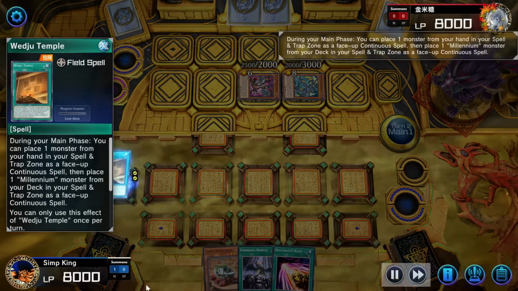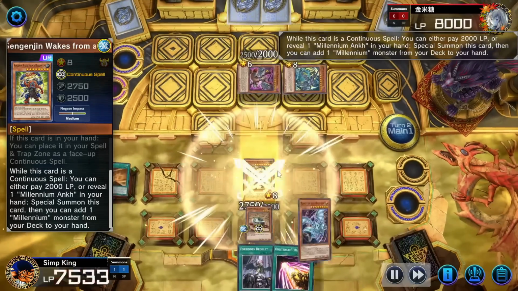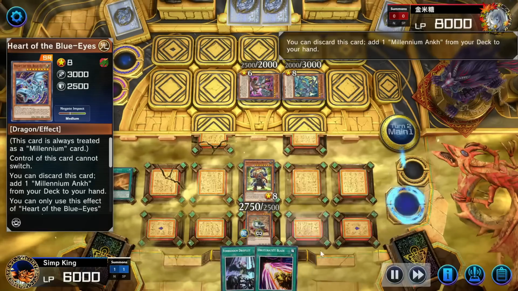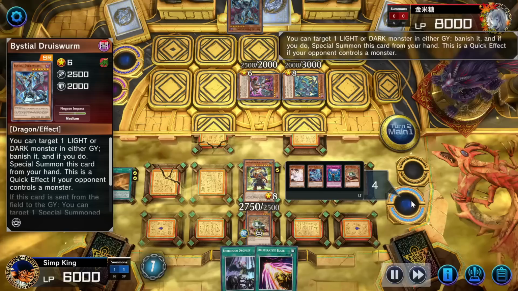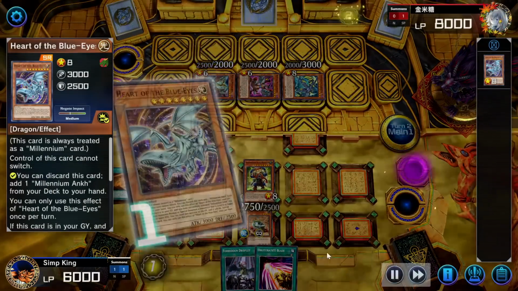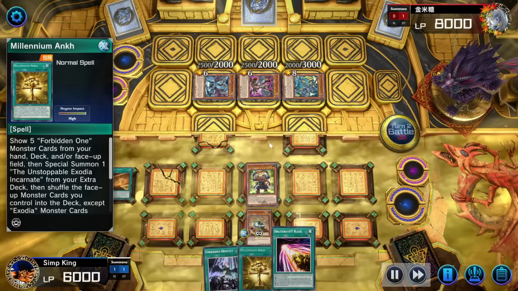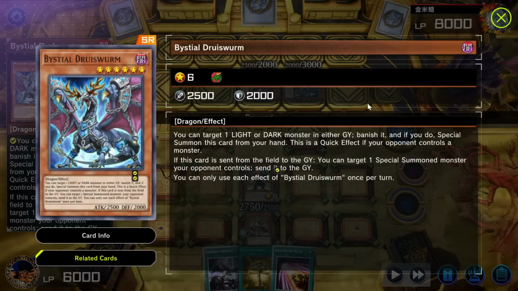So let's Wedju Temple, activate, put our Planet Pathfinder on the field, get our 1 copy of Sengenjin, summon itself, search for the Heart of Blue Eyes, activate, search for, oh, opponent, Bestial Druid Swarm, get rid of the heart. Very sad. Sad to see it go, but it's done its job here. Getting the Millennium Monk, and we're going to go to battle. We're going to clear out the Bestial Druid Swarm because this guy is a problem.